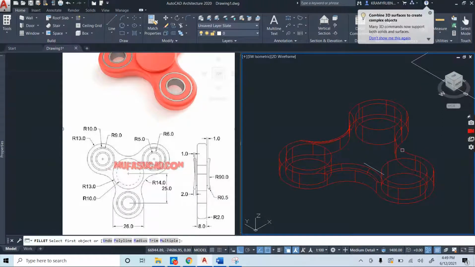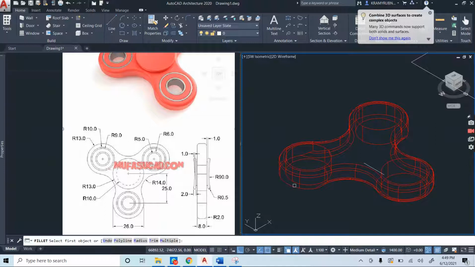Let's do the other corner one over here. Then let's do the edge ones. Sometimes the order matters. And so the edge one around here as well. And so the top edges have been filleted. Let's do the lower edges. That one. This one. That one.